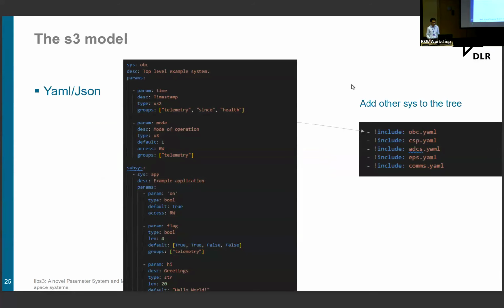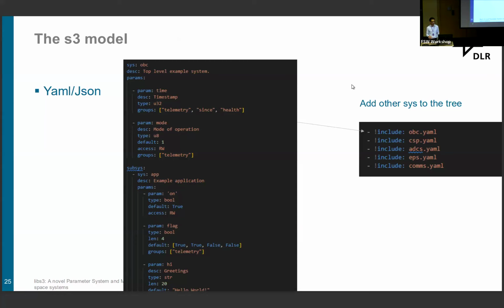So about the transpiler, I created a YAML schema where I can define all the systems and parameters not in software, but just in a YAML text file. I define the systems, the subsystems, and the parameters. That's how I build the tree in the YAML files. And then with this model, I can do several things. The cool thing is that I can use an include keyword in YAML. It's not standard, but it's supported by the Python library.